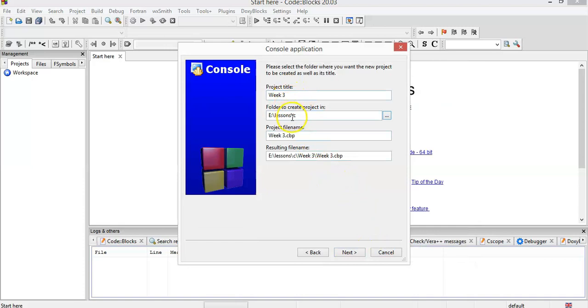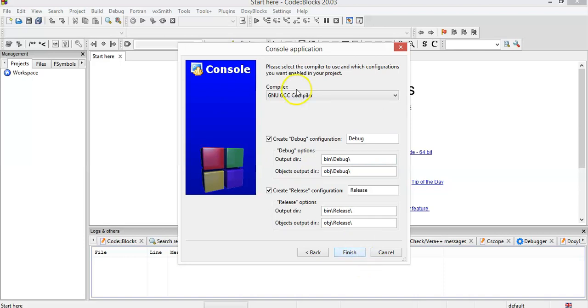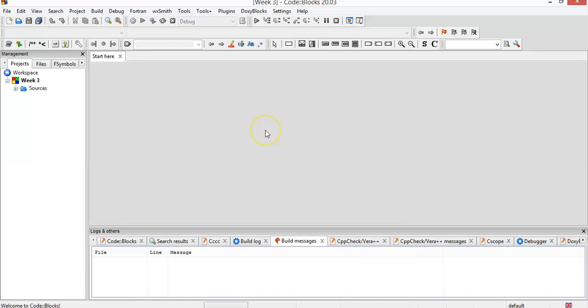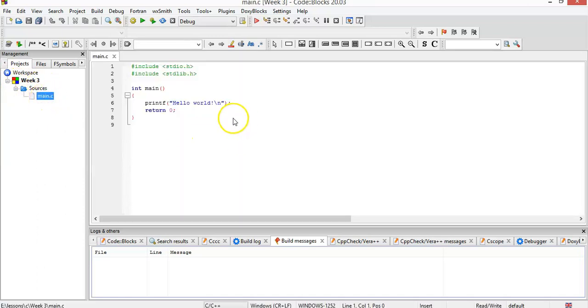So we create the folder C. Okay, so next. The compiler is this one. Then you click finish. As you know, the code is in the sources, so you click on main. That's your default code, and in your default code you just do the modification.